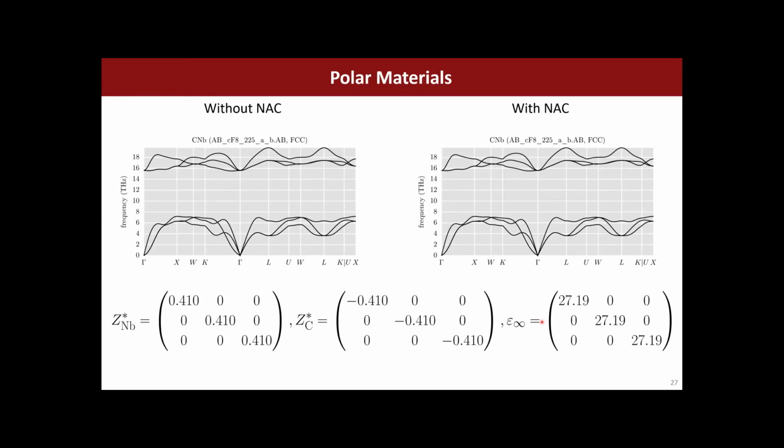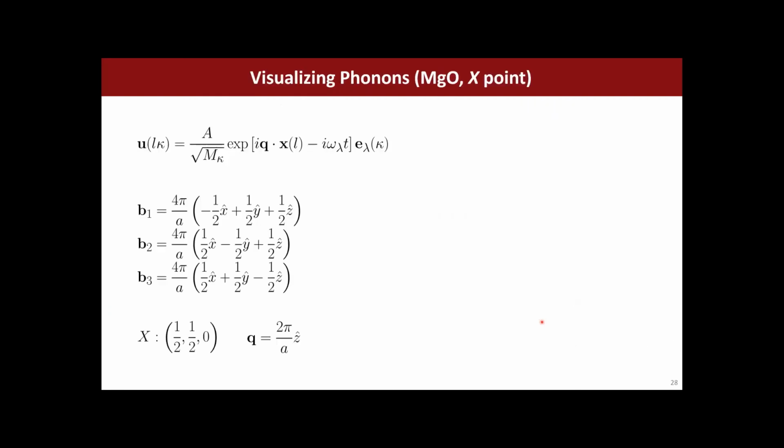So I will move on to talking a little bit more about phonon dispersions, especially what it means to have a certain frequency at a certain Q point, or what these Q points mean exactly. I said much earlier that we can calculate atomic displacements using the eigenvectors at a specific point in reciprocal space. These eigenvectors are proportional to the displacement with a certain phase factor. I would like to show you exactly how this looks using an X point.